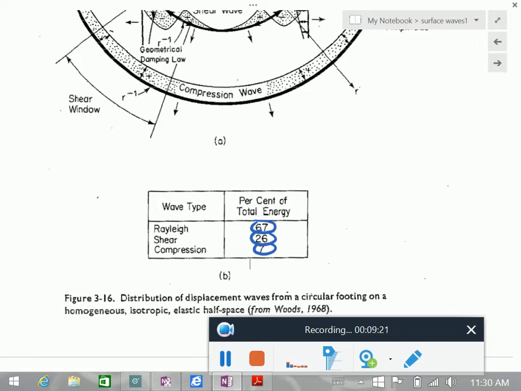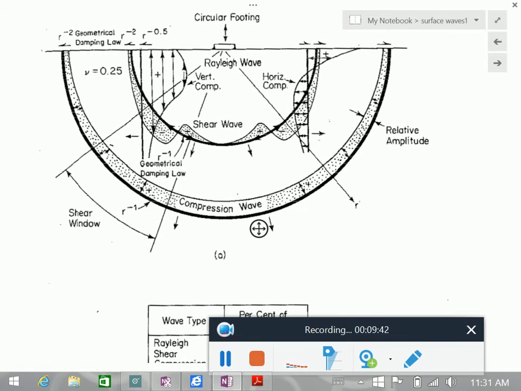Do you know why is that? Up to now we are just talking about body waves, and all of a sudden I come and say, this is very important, it's carrying a lot of energy. Why is that? Let's look at this figure. With reference to this figure, why do you think this is happening? Closest to the source? They propagate. So they all start here, and then pay attention to this. Does it come back?